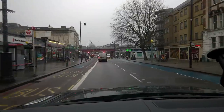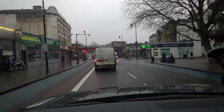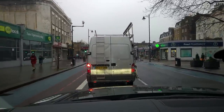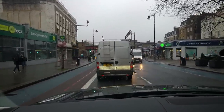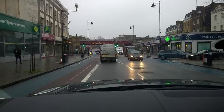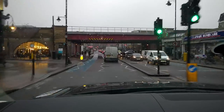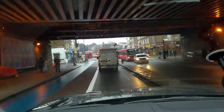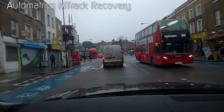We're just returning this stolen Range Rover hire car back to the owners and clients in London. For logistical reasons we took it back to our offices in Southampton first, then we're taking it into London. We've got a tracking meeting with the police in London today, so it made sense. Shortly I'll be dropping it off with one of the hire car representatives. We've got it all back and everything's good — fantastic. Automatrix M-TRAC, cracking.